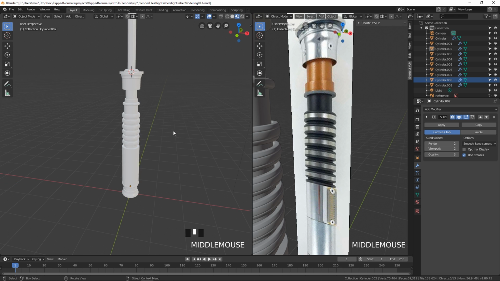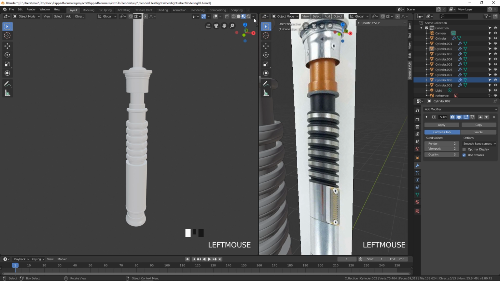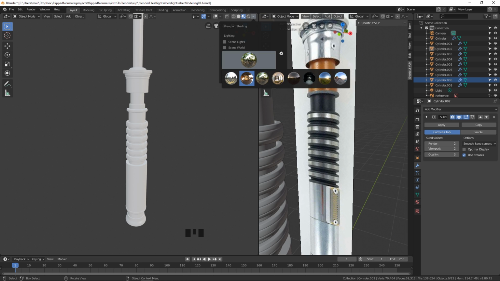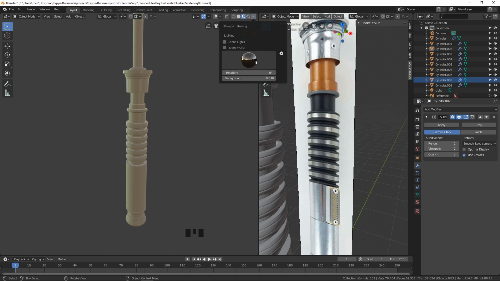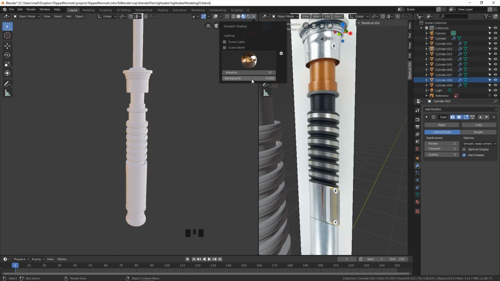So what we can also do is disable all the viewport overlays, so we don't really have any other stuff here. We can also go up here to the nice friendly triangle, and we can change the lighting. By default it is using the studio lighting, and we can just change this. The difference is not that big right now apart from some of these ones, but this becomes way more apparent when you have reflections enabled.